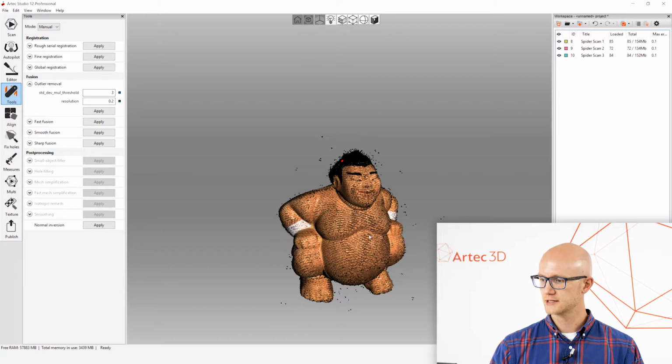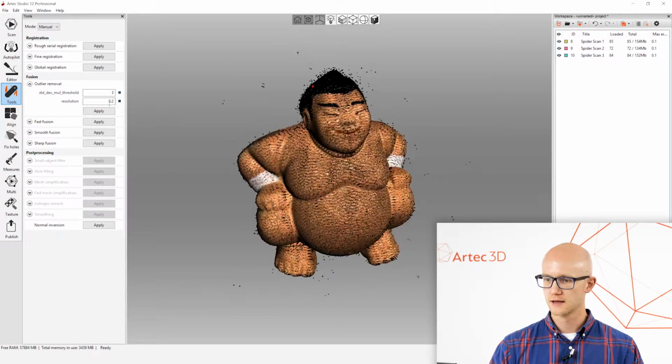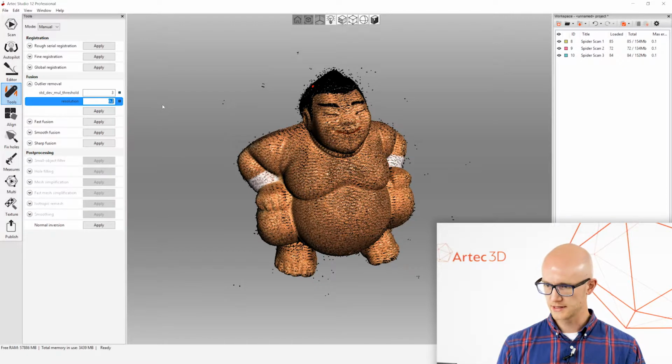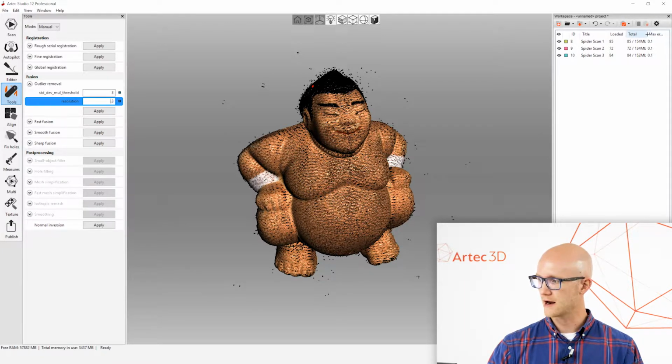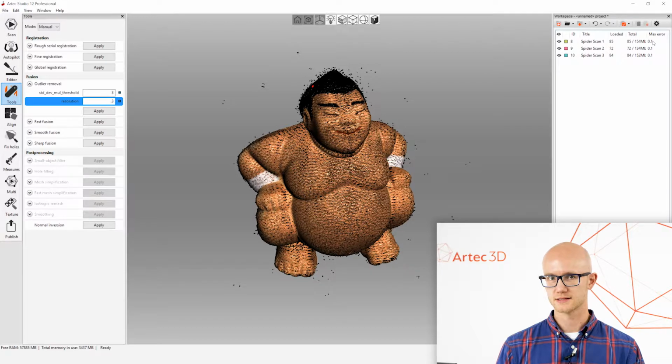So I've changed my settings here. The one thing you want to make sure of is that whatever resolution you run this at needs to be what you plan to run your fusion at later on. So I know that I'm going to do my fusion for this at 0.3 millimeters. And one more note: whenever you have a resolution option in these settings, now that I've run global registration, I can look over here at my max error column. And you don't look at this until after global registration, which we just ran. If you notice, I have a value of 0.1 in each of these. Acceptable ranges are noted in that manual processing guide, but for the Space Spider, as long as I'm under 0.3, I'm probably okay, should be fine.